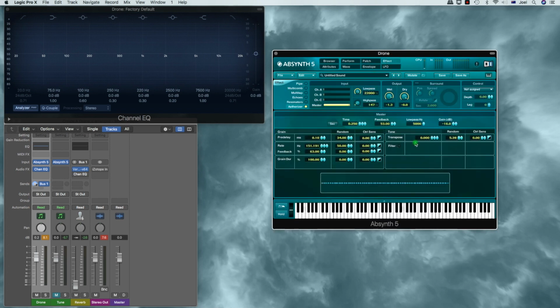This reverb or granular synthesis gives a lot more warmth to the sound because it's mixed up high, and it's got a little bit of feedback on the grains. The boominess of that bass sound is not actually coming through because it's been filtered out by the high pass filter.